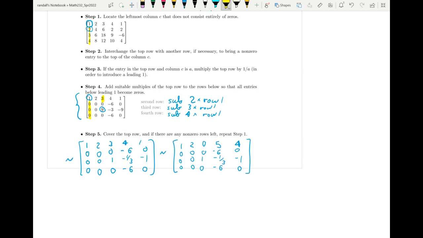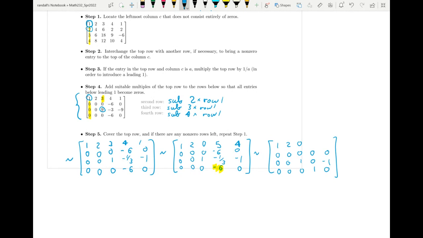And now I want to target this term down here, make that a leading one. So I go one more step. Notice I don't have to change the columns as I move from left to right. I'm just going to quickly write them down. Now my last row, I'm going to make that 6 into a 1. So that's the leading one in that row. Then I'm going to use that to eliminate the other terms above it, and you can check that this is what you get.